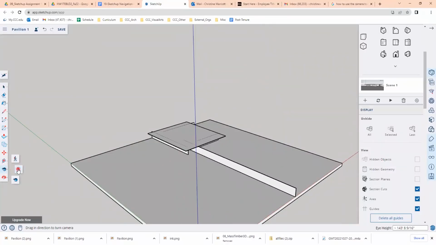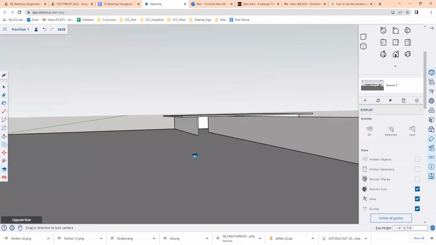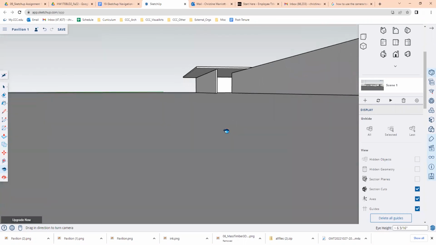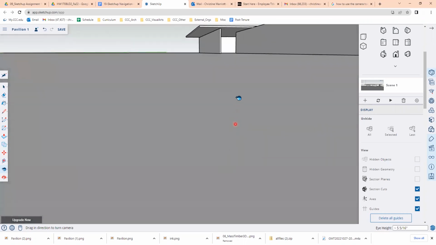The second method I'm going to use is using the position camera. I've already set, you know, I did use one of the presets to get this kind of more bird's eye view. And I'm going to place my camera. You'll notice the height offset is 5 feet 6. And I will hold down my left mouse button so I can give the direction of the view. Okay, and then I'm going to zoom back a little bit.